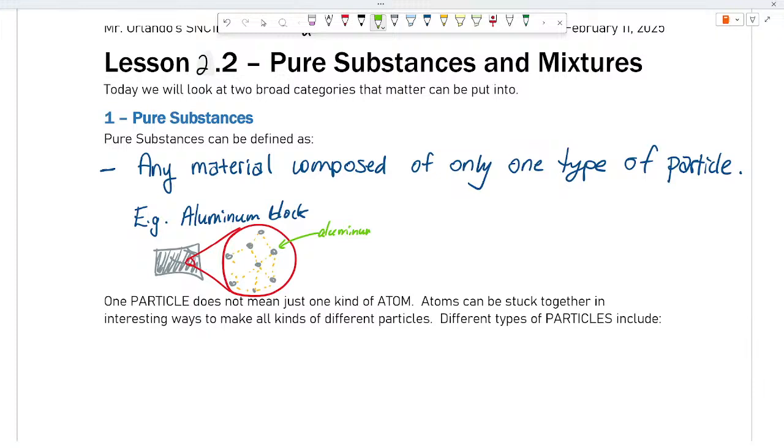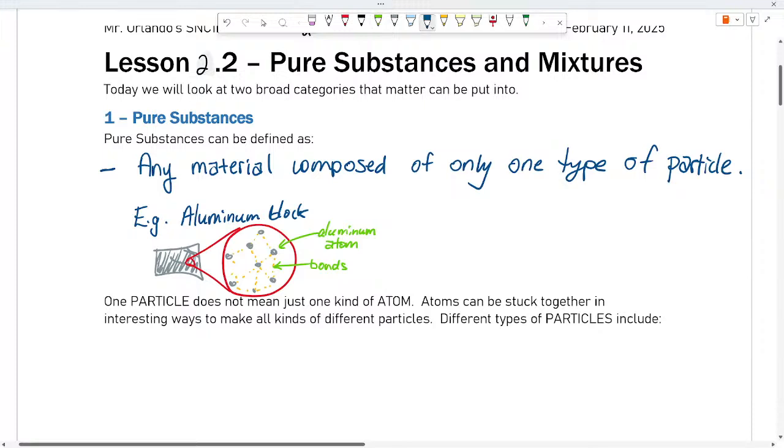And of course, what do we call the smallest possible particle? Specifically, it's an aluminum atom. Very good. And these are just the bonds between them, which is not a physical thing. So the bond between two atoms, there's not like a little string or a little hook or a little chain. It's a force. It's like when you put a magnet near another magnet, there's a force between them, but there's not a physical connection, right? But all the same, it holds things together. Now, to be clear, this isn't a magnetic bond, but it's the same idea.